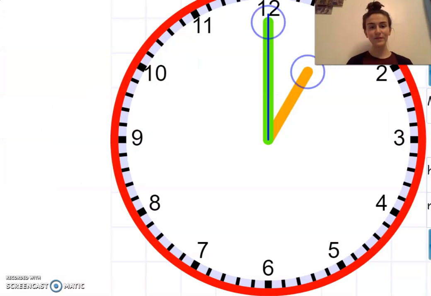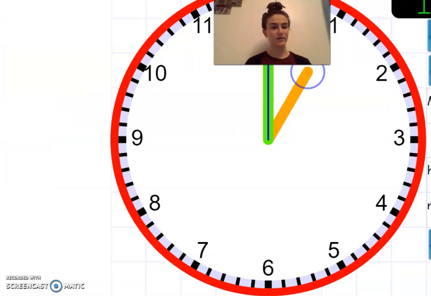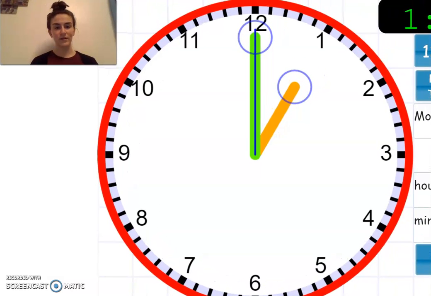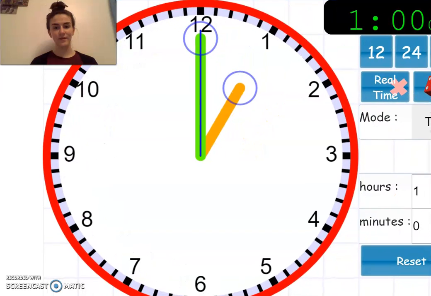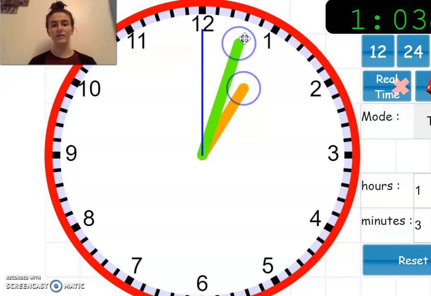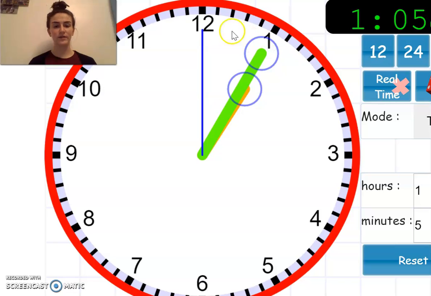Okay? So we have this really cool clock here, and it moves pretty smoothly. All right? So, I'm going to give you guys a quick overview of our 5 minutes just to jog your memory. Remember, like I was saying before, when we move our minute hand around the clock from the 12 to the 1, that is 5 minutes, right? So this is our long minute hand, 5 minutes.